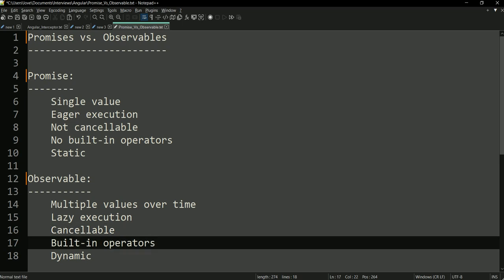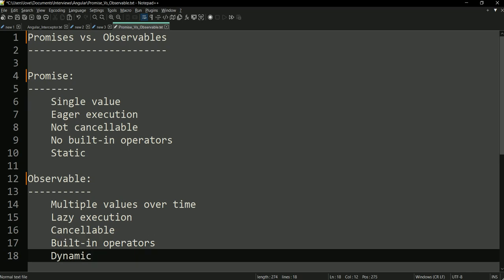Observables have built-in support for operations like map, filter, reduce that allow complex transformations on the data streams. Observables are more dynamic in nature. They can be manipulated even after their creation, allowing flexibility in handling asynchronous data.